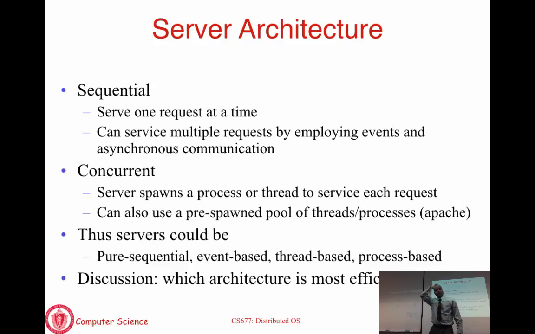The only other thing I will mention is if you have multiple cores, this ordering is going to change for you because event-based cannot take advantage of multiple cores. So this ordering is only true if you're running on one core. Because these two are true concurrency, they can actually get true parallelism and run these processes or these threads on multiple cores. These two are actually sequential. They can only run on one core at a time. So in a multi-core system, the ordering will change. Event-based will actually do worse because it cannot even run on the other cores you have in your system.